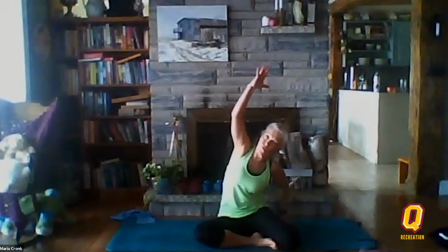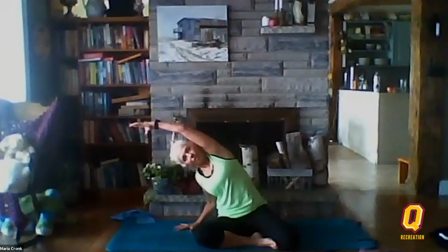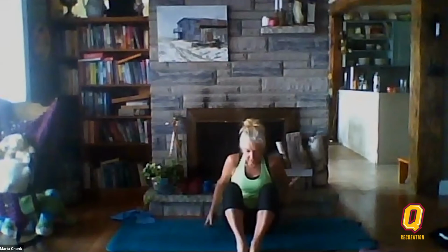And then we're gonna grab that ankle behind us as we go up and over. And then put that hand right back down as we lean over. And then right arm up and over. Excellent. And then coming all the way back down. Beautiful. All right, we are going to go back up onto our feet.